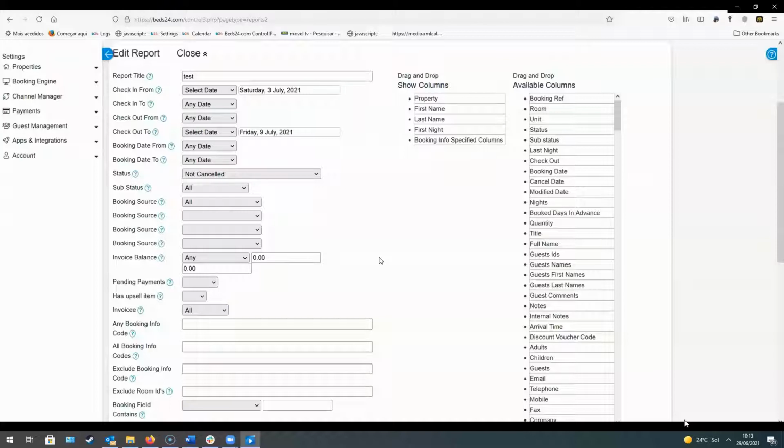Okay, we're not going to talk about auto actions or info codes. This will be for another webinar, but let's assume you already have set up an auto action that is going to check if a booking was made with a rate plan with, for example, breakfast.